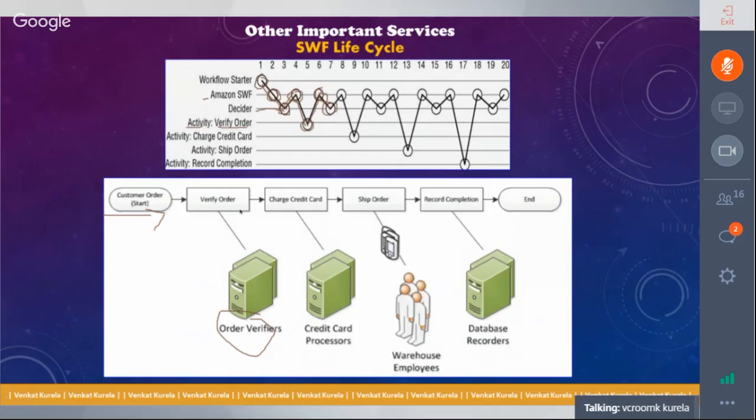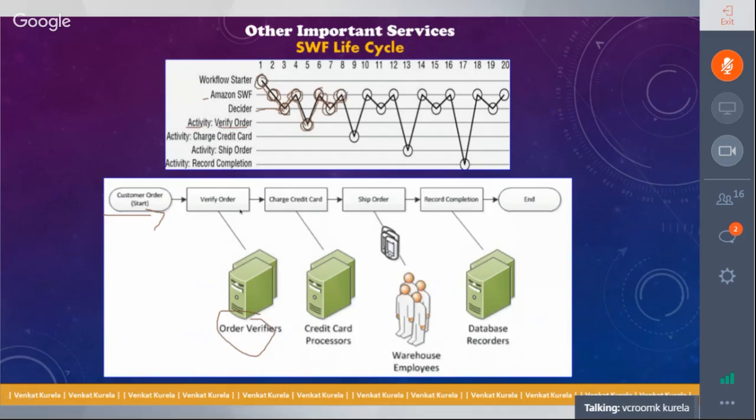Should we process the order? Yes, I could see that the items are available and we can send them to the said address. So initiate the payment process. The decider says, yes, start the payment processing.